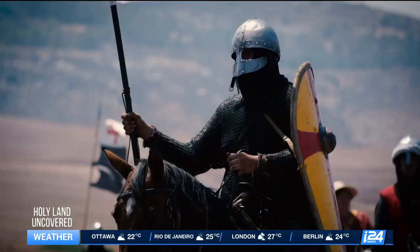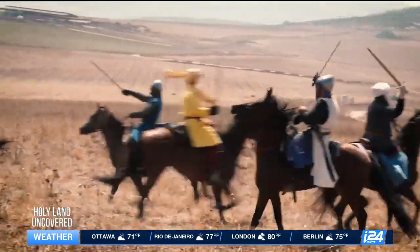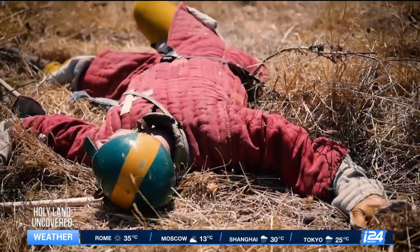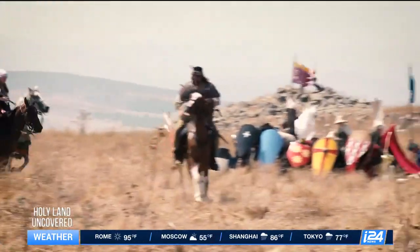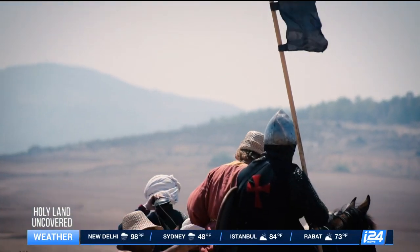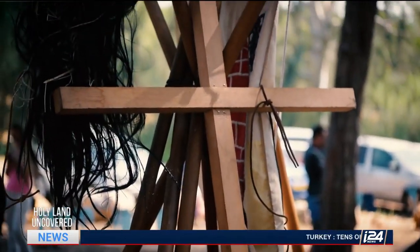The battle itself was in 1187 against Sultan Saladin's forces. The clash killed the majority of the Crusader army and gave Muslims control of the Holy Land once again. This battle was a key moment in the history of Crusader states — it's the time after which Crusader states became smaller and never rose again as much as they were. That particular army never recovered, but the Crusades did not end there. Four more major Crusades would march across the Holy Land after the lost Battle of Hattin.